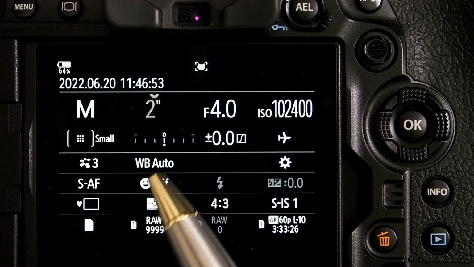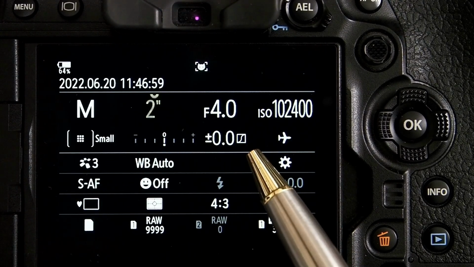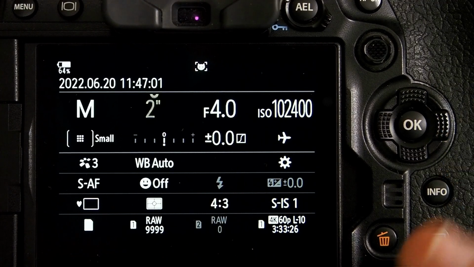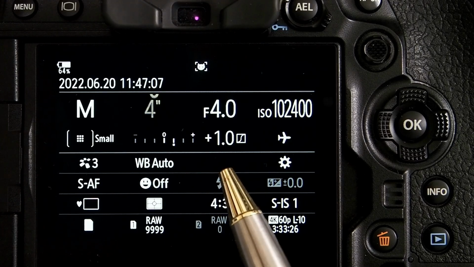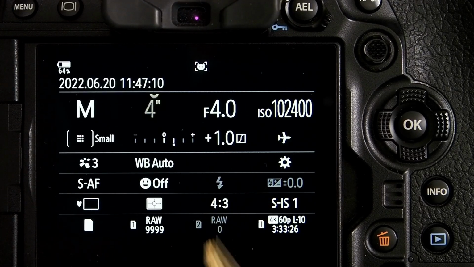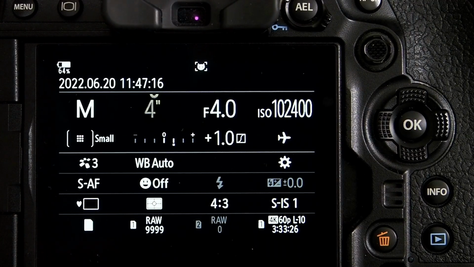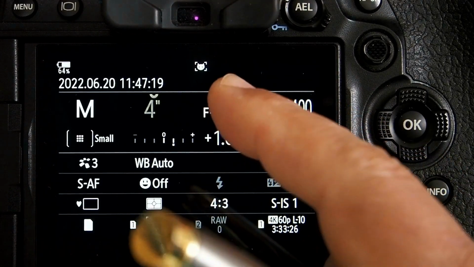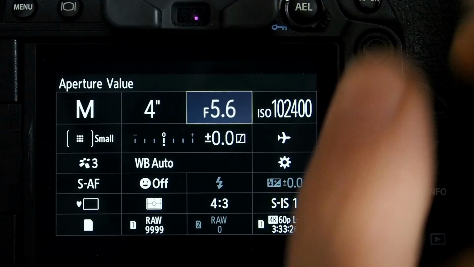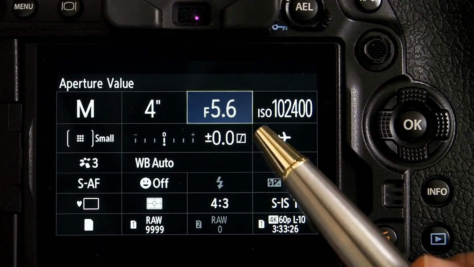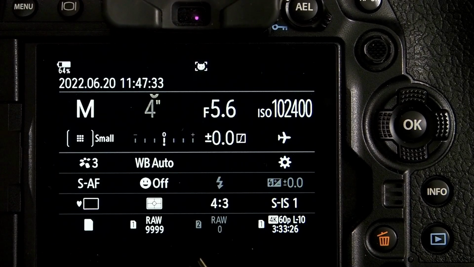So going back to our 2-second exposure, you can see that the camera is telling us that we have basically the correct exposure because our EV meter is at 0 or base exposure. But if I wanted to use exactly a 4-second exposure, now the camera is telling us that it's now 1 stop too bright. So the image may be too bright for us. And we can compensate for that using either aperture or ISO. So let's just do it using aperture in this case. All I'd have to do is increase the aperture to f5.6, which is 1 full stop on the aperture scale. And now you can see our EV meter is back to 0, telling us now that we have approximately the correct exposure.